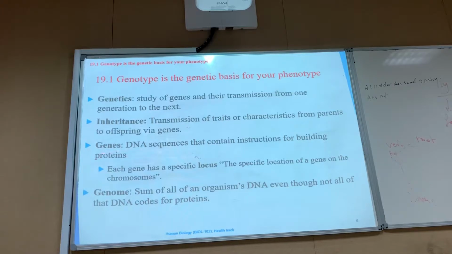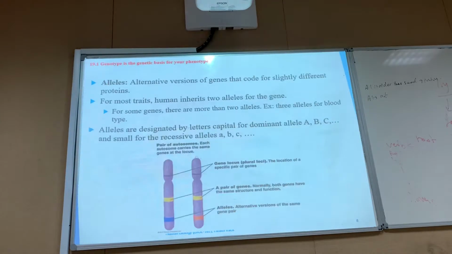Okay, so genes are the structural units. Remember that sometimes they can code for proteins, sometimes they can code for RNAs, like ribosomal RNA, tRNA, and messenger RNA and other RNAs. This word locus, or plural loci, actually refers to the position of the gene in the chromosome. So if you have a look here, there's a chromosome. The position of that specific gene is known as the locus.